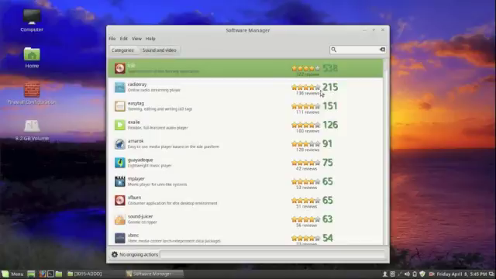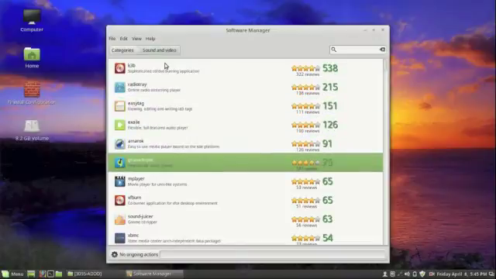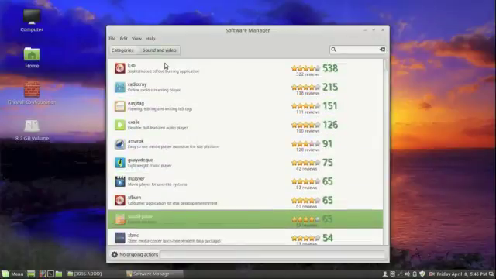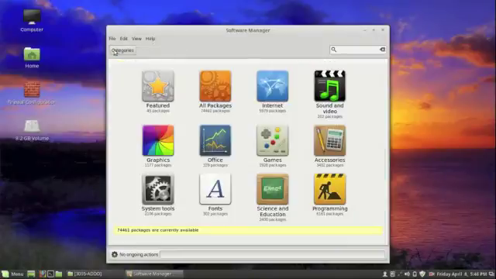Once again, selecting categories and returning to the menu, I'll then check Office. There are over 300 Office software packages to choose from. We'll go back to categories and select games, where there are over 1,900 games to select from.